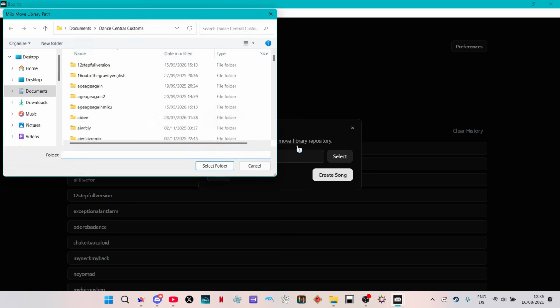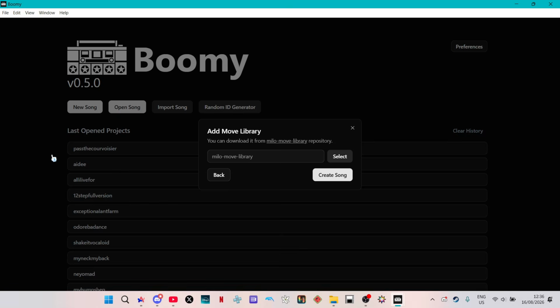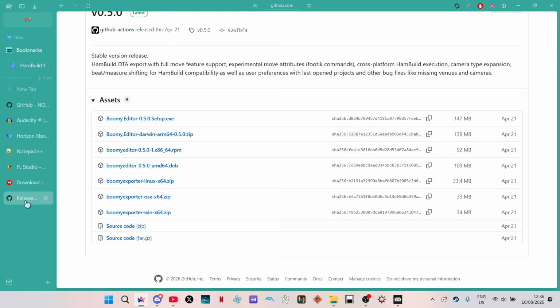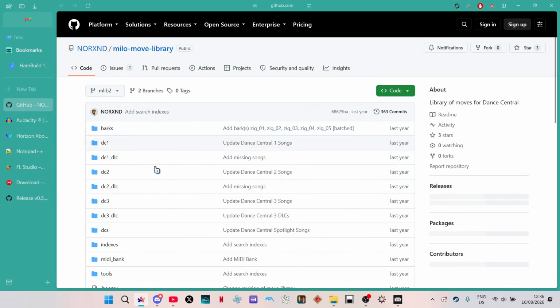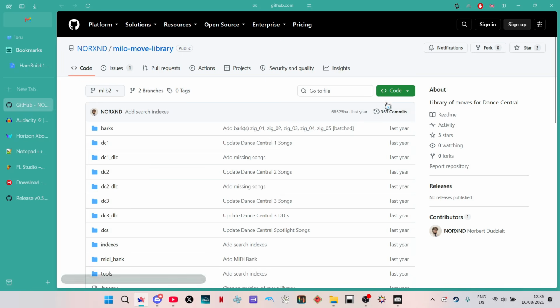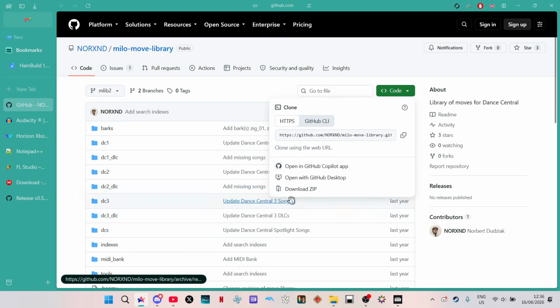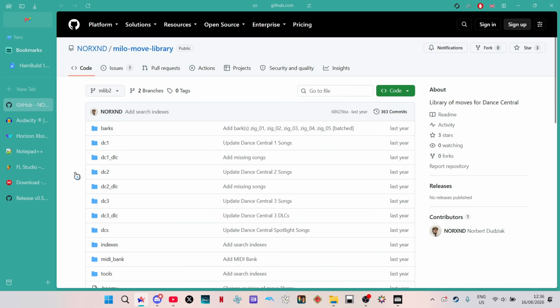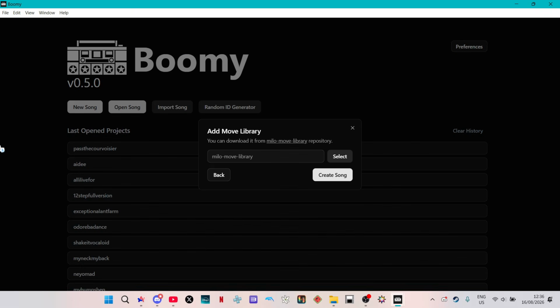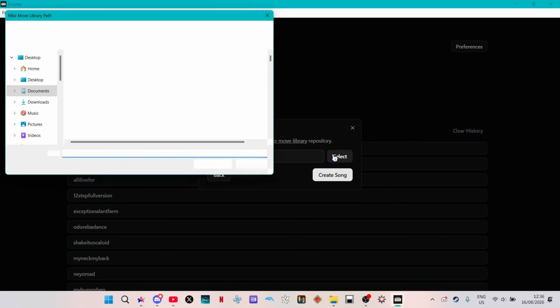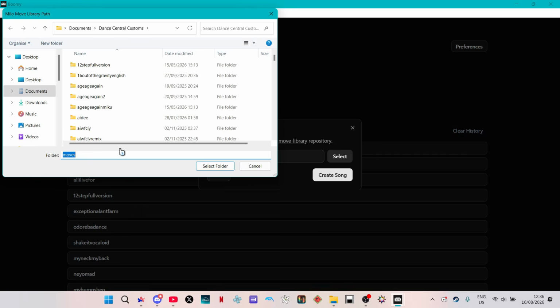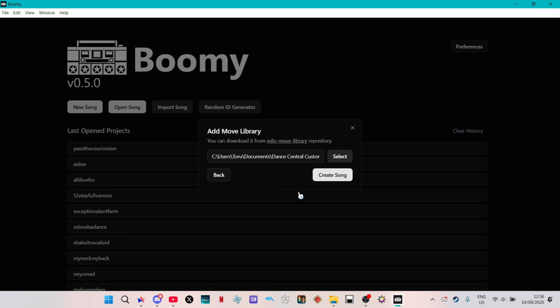And then the move library. Oh, I forgot to mention that. You're going to need the move library. I think that was listed in here, but I might have just forgotten to tell you. But I will list this here as well. You're going to go to code and then download zip to get the moves. I forgot to let you know about that. Whoopsies. Anyways, so do that. Once you get the download, you're gonna direct it. It's just in this folder. So you're gonna type it in there, and then here you go.